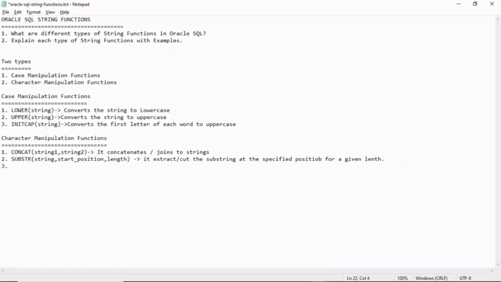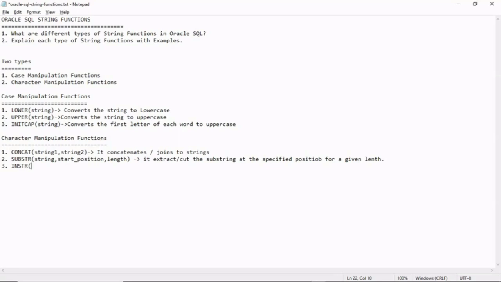Now come to the third character manipulation function. Concat I already discussed. So it will come to instr, that is in string. The full form of instr is in string.